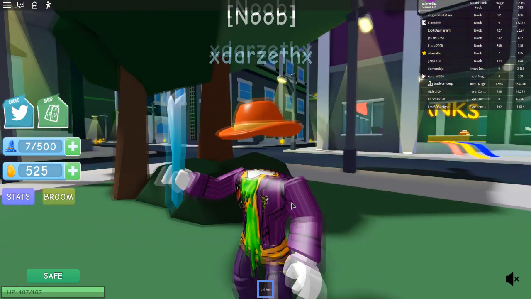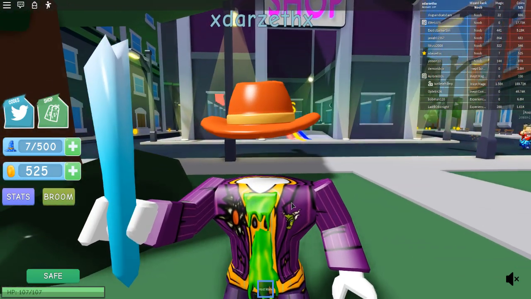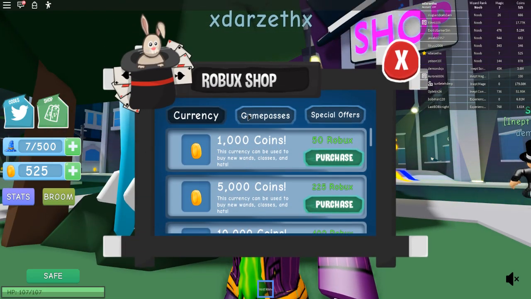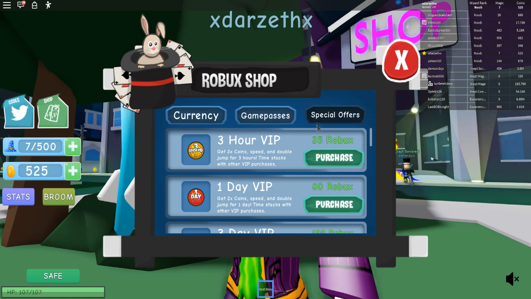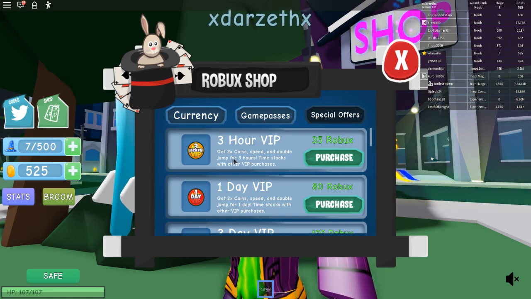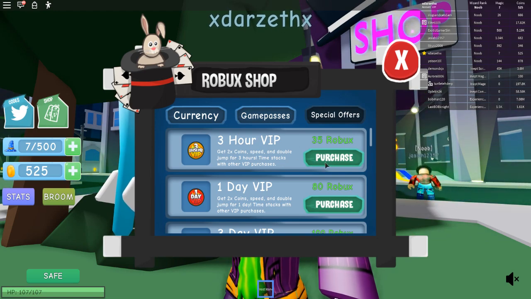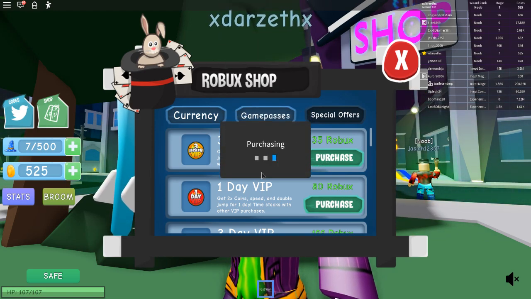This wand here is cold. And you guys know I don't like the cold. So you know what this means? You're going away, wand, and we're going to buy... Oh, we can buy currency. We can buy special offers. We can get VIP. VIP gives us 2x coins, speed, double jump, and that guy goes right through me. Am I a ghost? We're going to get a 3-hour one. We're just going to buy that.